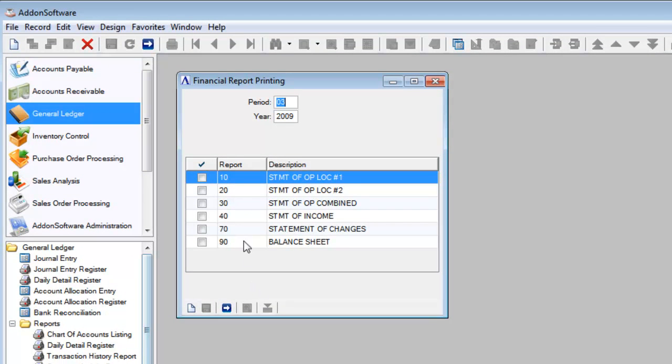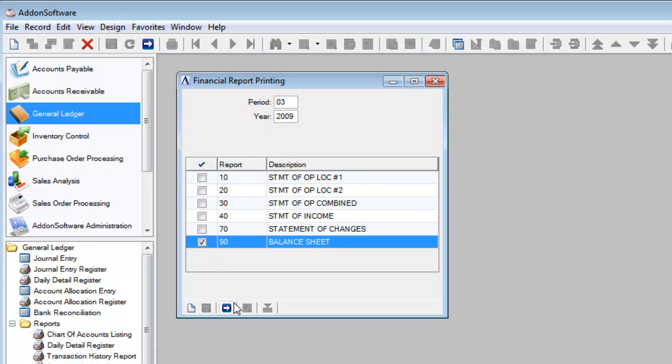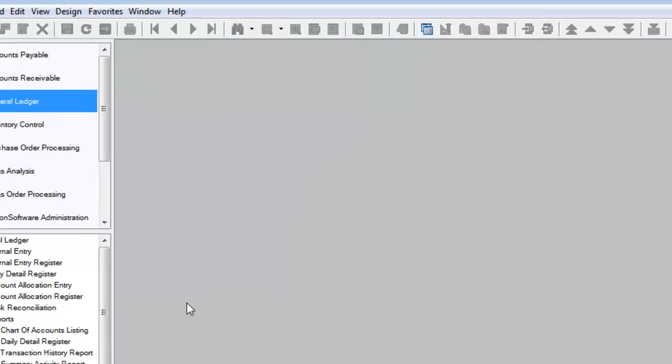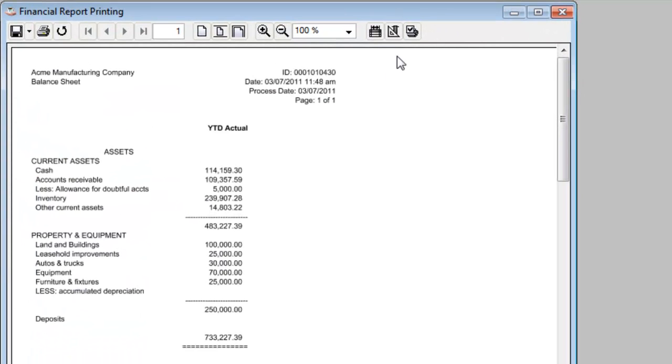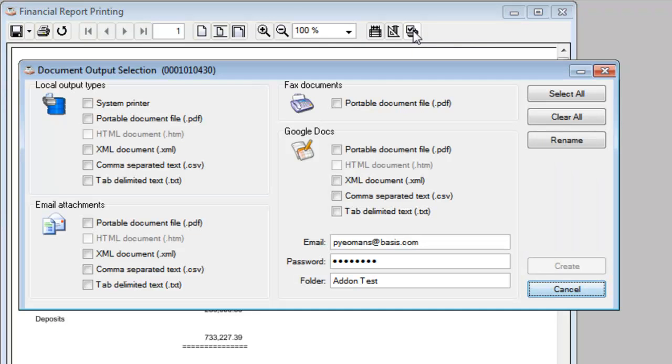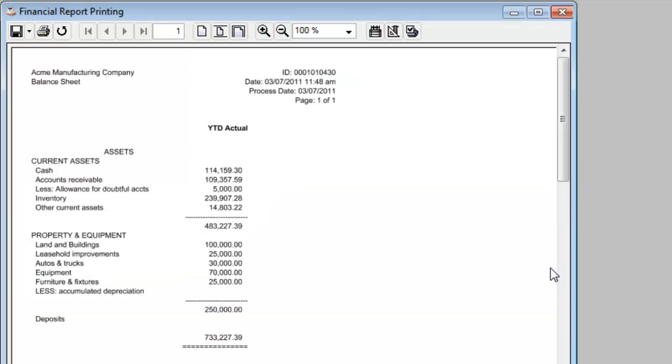Here we are inside AddonSoftware. We're going to create a report within the GL module. Balance sheet, hit process. When the preview comes up, we're going to select the Doc Out button in the top right corner there, and we'll select under the Google section that it's going to go to Google in PDF, and that is my Google account information, and I've specified the folder I want it to go to.